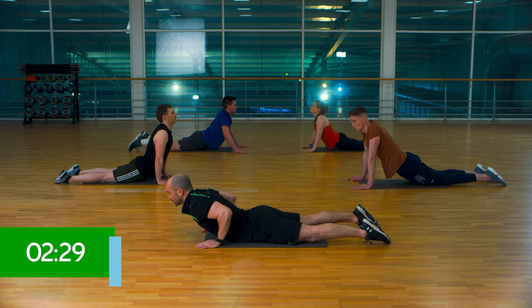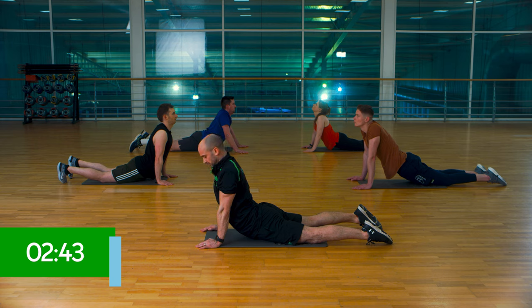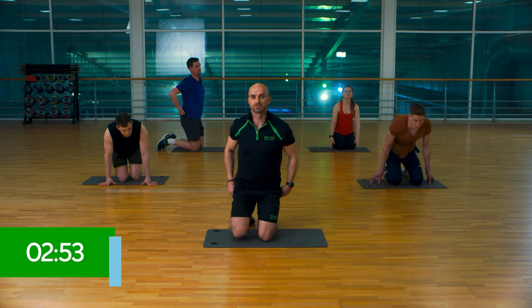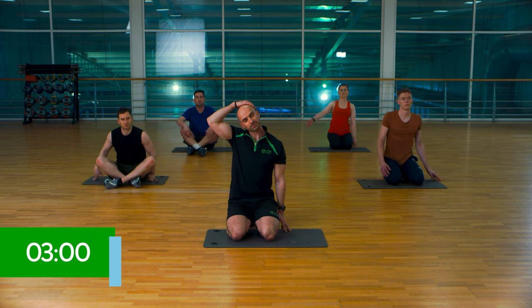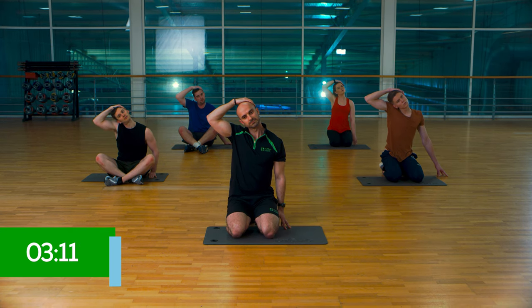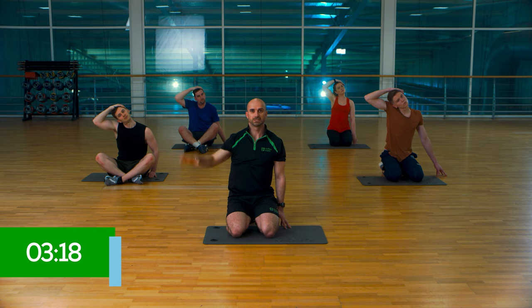Okay, challenge yourself now — just push yourself right through. If you can, just hold this pose a little bit longer. I'm going to pull you back out of that pose now. You're going to sit either onto your bum or onto your knees. Into this last minute now. Hand down at the side, left hand down, right hand on the top of your head. Just gently stretch, just pulling down gently. Just thinking about that workout you've just done, calories you've just burned. Change hands for me.